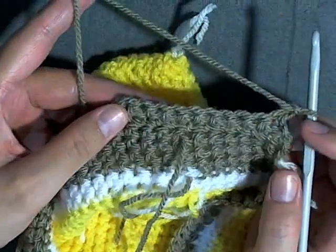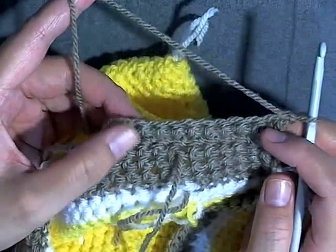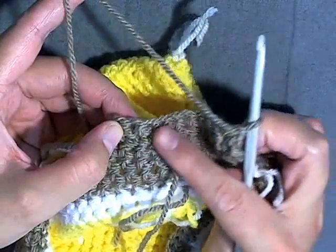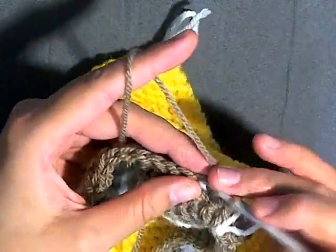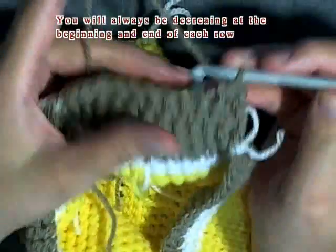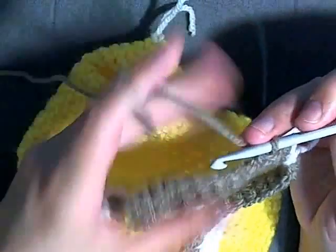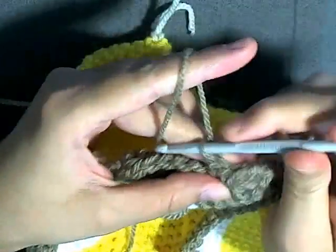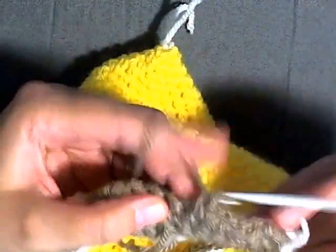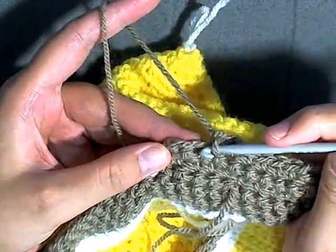Turn your work, and again we're going to do a single crochet decrease using the first 2 stitches, and then a single crochet decrease using the last 2 stitches. Middle stitches you just single crochet, and you're going to continue to do this until you have 4 stitches where you'll be doing decrease, decrease. So this row here, just single crochet until you get to the end, last 2 stitches, and then last 2 stitches you do a decrease.